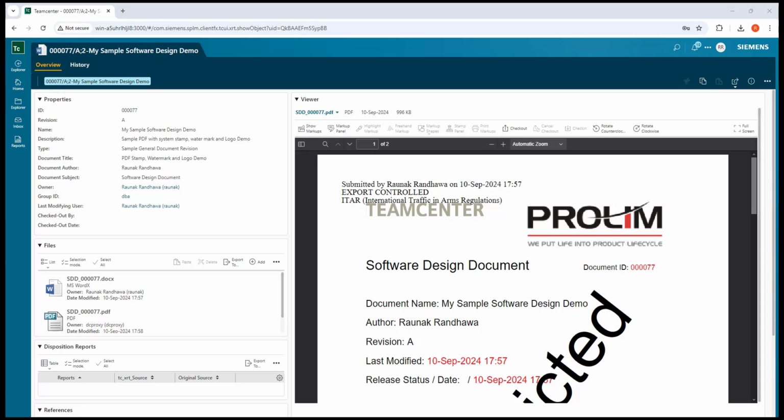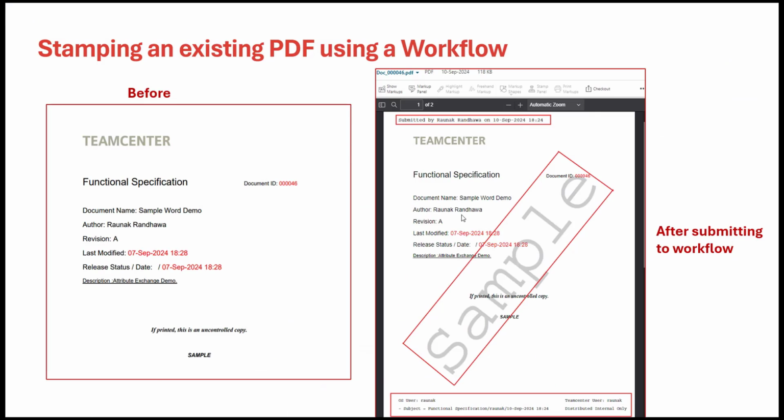So in this example, we saw how we can add a watermark, a system stamp, or a logo to the PDF on saving a Word document to Teamcenter. In the next example, we'll see how we can use a workflow to apply watermarks or a system stamp to the PDF.